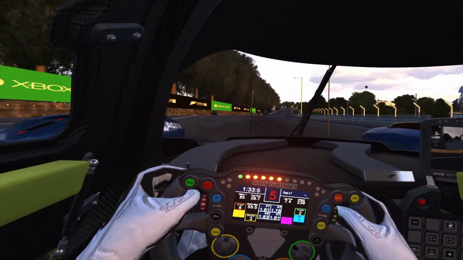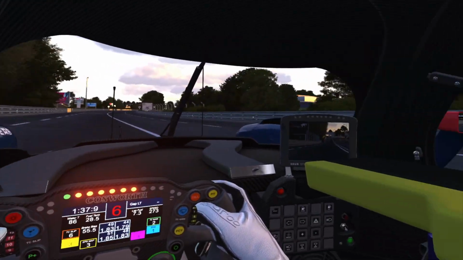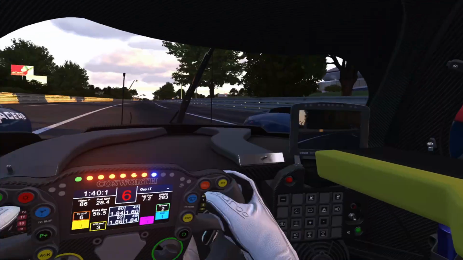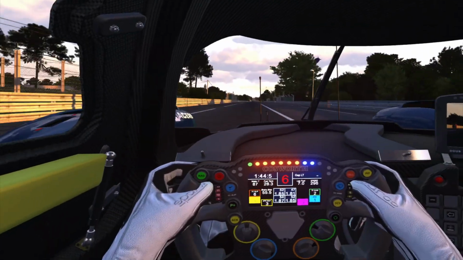Oopsie, that was invalid, but again, not why we're here, or maybe you are, to just witness some bad driving. Maybe I can catch a glimpse of the sun over here, or not.